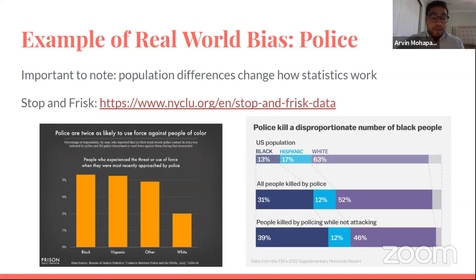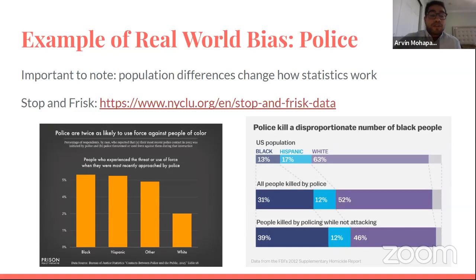For example, in the slide you're seeing right now is a survey of cops stopping different races in New York City over the past 10 years. And the link in the slide will take you to a breakdown of what races were stopped the most. And it goes to show that over half of the innocent people stopped in New York City were Black, followed by Hispanics, and then followed by Caucasians, white people.